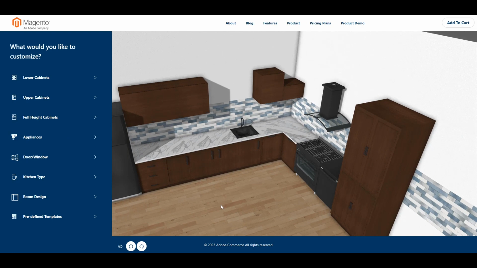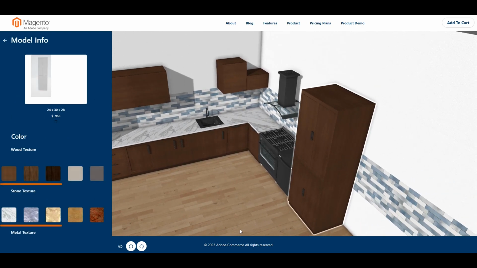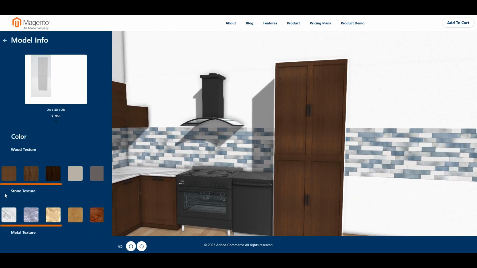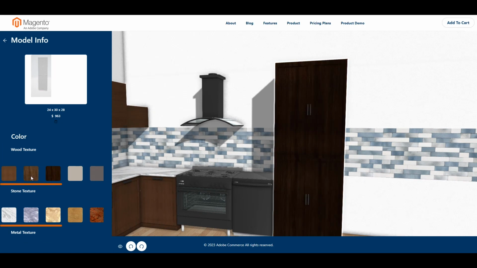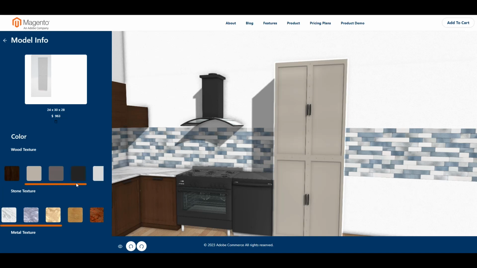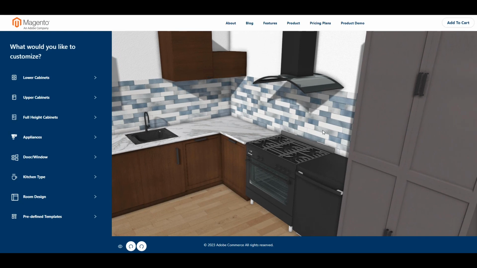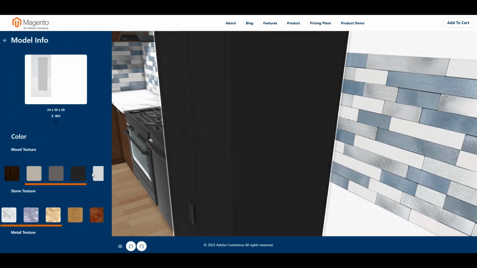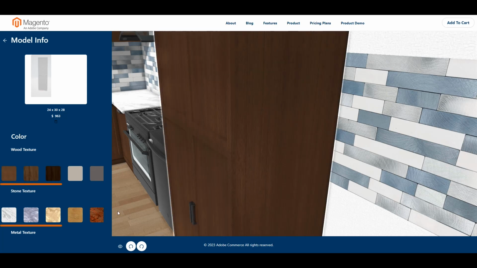If I select any of the furniture, like this full height cabinet, you can see various things over here, like the wood texture. If I want to change the wood texture in this manner or this manner, or if I want to keep a plain color, some gray, white, black, or any color, you can see that. And the finish automatically applies in the same color as per the selection.